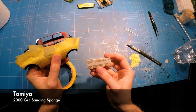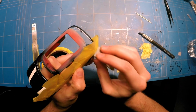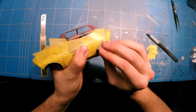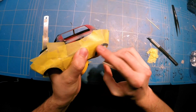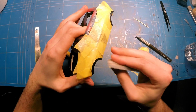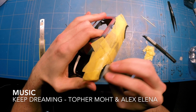Now the body is of course already clear coated, and what that means is that paint is really super smooth and also very slippery for anything else to stick to. So in order to make that flat black stick a bit better, I just scuff it up with some 2000 grit. Now this is not really a super fine or a super rough grit, but it's just good enough to not leave any scratches when painting it flat black, but it is good enough for the flat black to get a good bite onto the clear coat.